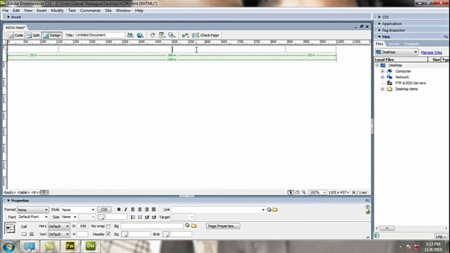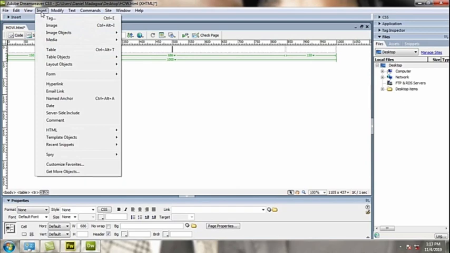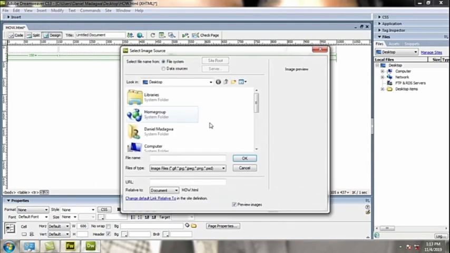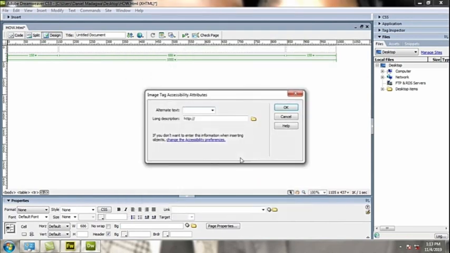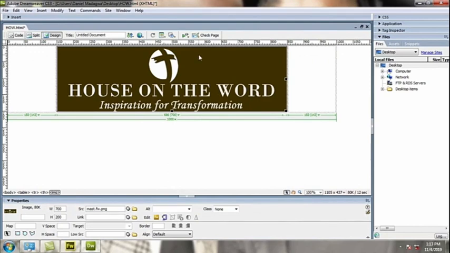So having done that, the next thing you still want to do is to bring in your mast, or some persons prefer to call it header, some website designers want to call it mast. Of course you must have designed that, something that is like 700 in width. The height depends on your creativity. So all you need to do is to go to insert, image, then you bring in your mast, header or banner depending on how you want it. So that's the header of the site. So you save it.